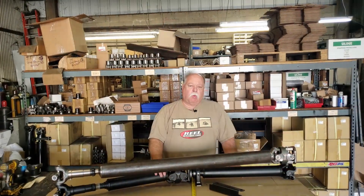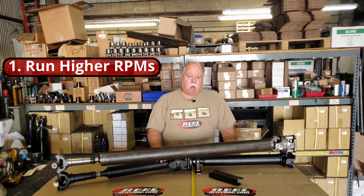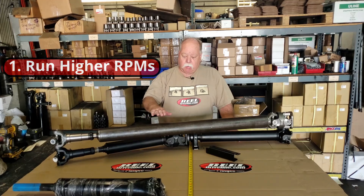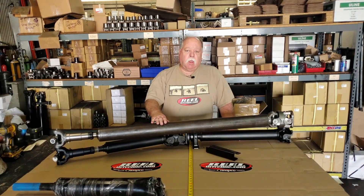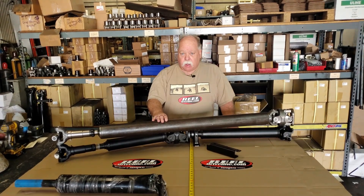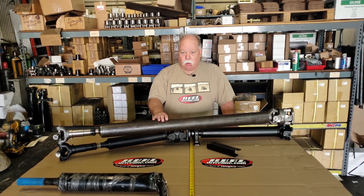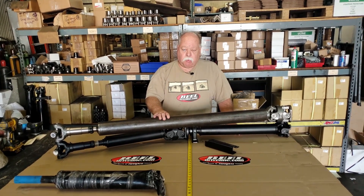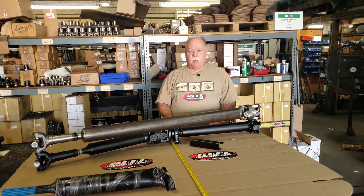We'd like to talk about the Gladiator driveline — the one-piece versus two-piece driveline, and why you should consider a two-piece over everything else. With the one-piece driveline you can run a higher RPM, because the longer you go on a tube the bigger the diameter must get. With us putting low gears in — and we use bigger tires to offset that — we normally try to get a lower gear than originally came from the factory, and this can affect your highway speed with vibrations.